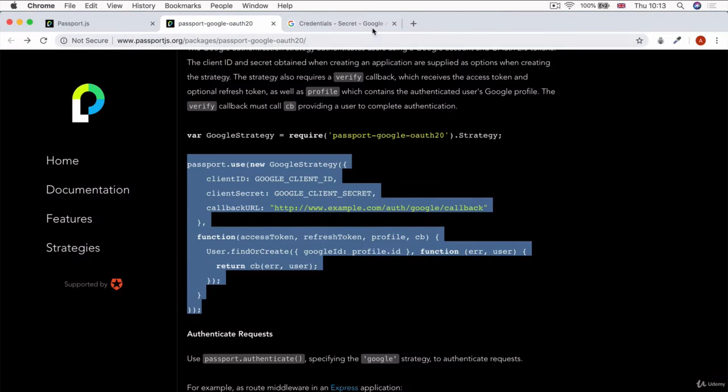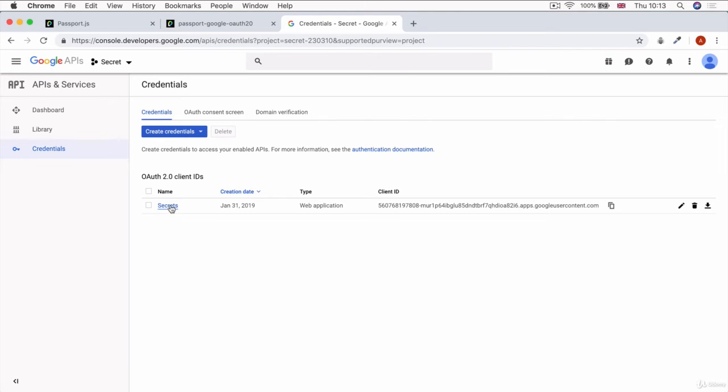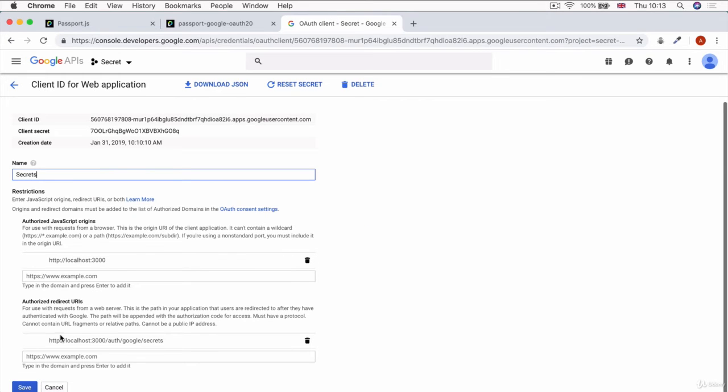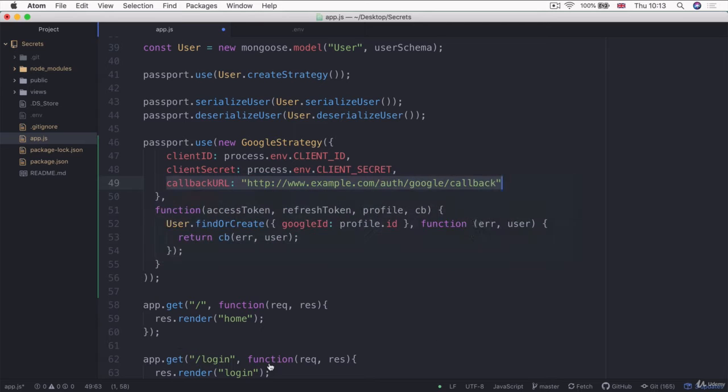So if you want to remind yourself what it is that you set, just click on that and you'll be able to see it right here. And in fact, I'm just going to copy that string directly so I don't make any typos, and I'm going to paste it in between the quotation marks. And my callback URL hits up a path on my server at /auth/google/secrets, which we will set up very, very shortly.